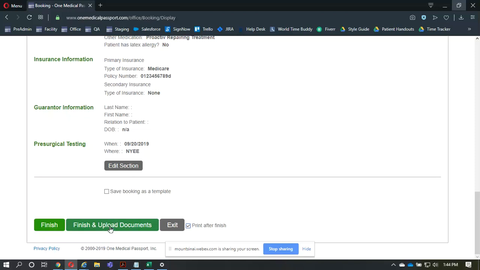Before I click on this button, I do want to draw your attention to the training guide for those of you who are in the room. There is a line item right above the upload documents option piece of the paper. It's right in the middle. This is a workflow concern. And for those of you who are on the phone, I'm going to read this to you.